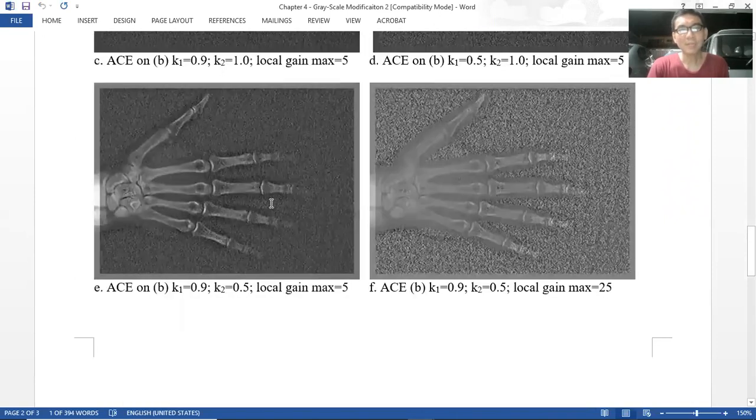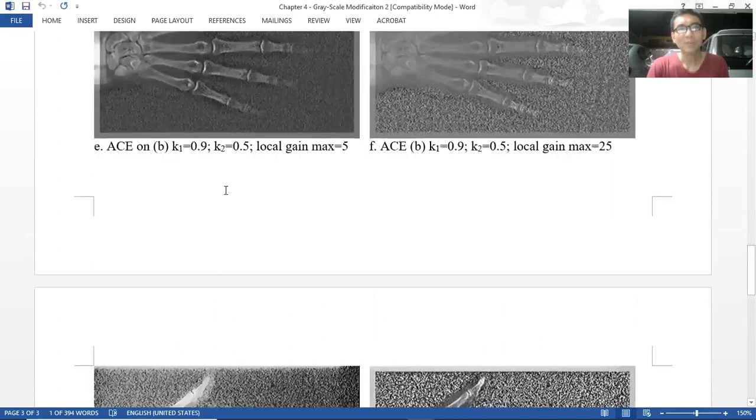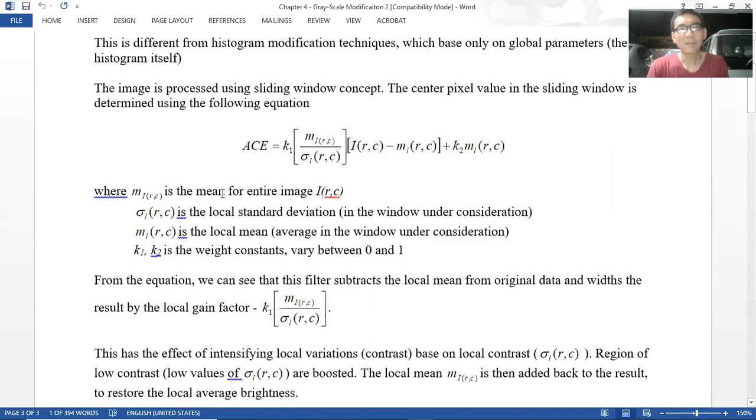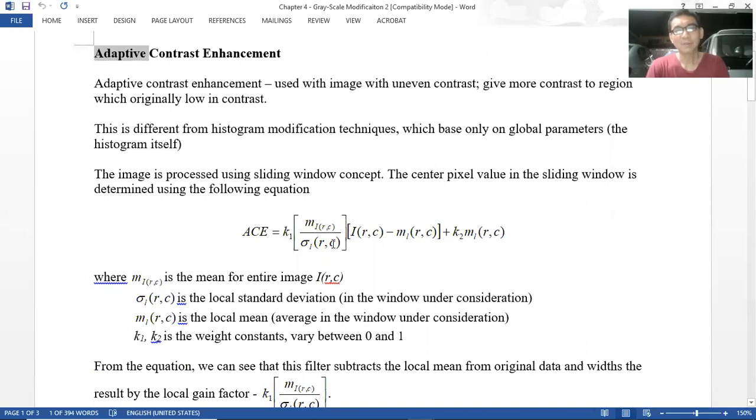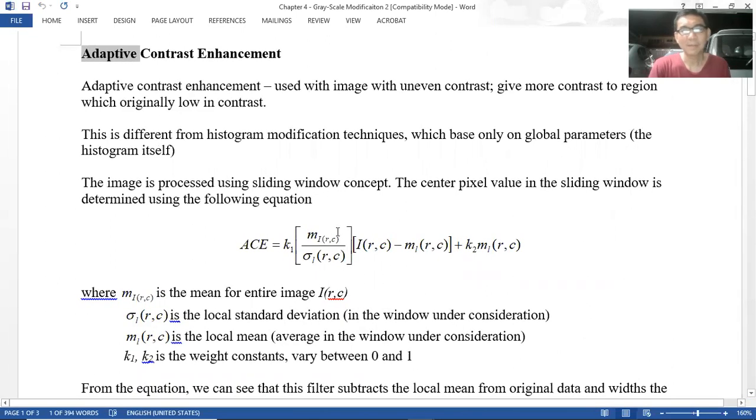If you do that, then this is what you get. So we are going to need some kind of adaptive contrast enhancement. So if you look at this again, like in MMSE, we are going to have a window. For each window, we calculate the variance, because variance actually indicates the contrast of the sub-image. So if the contrast is good, then you can see this ratio basically will turn to 0 and we'll get the mean. So meaning that we do not need to enhance the contrast.